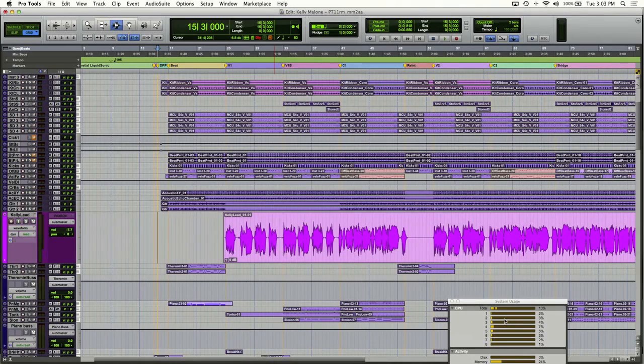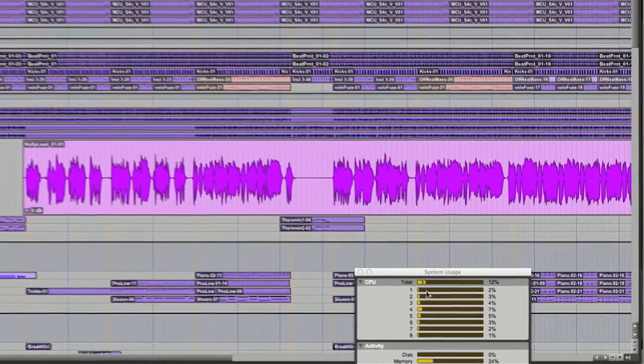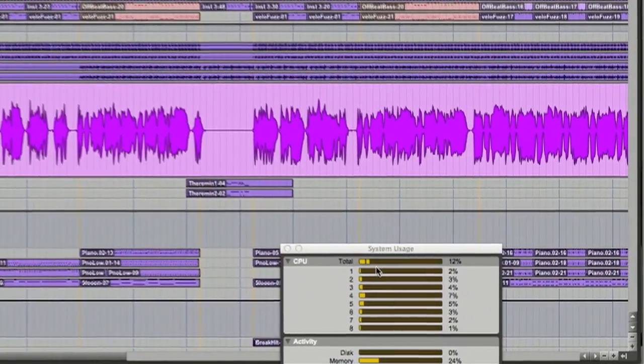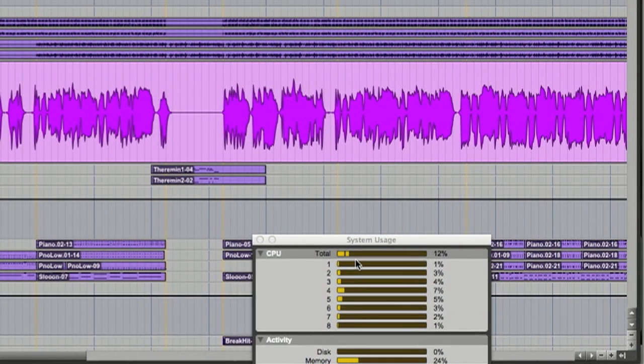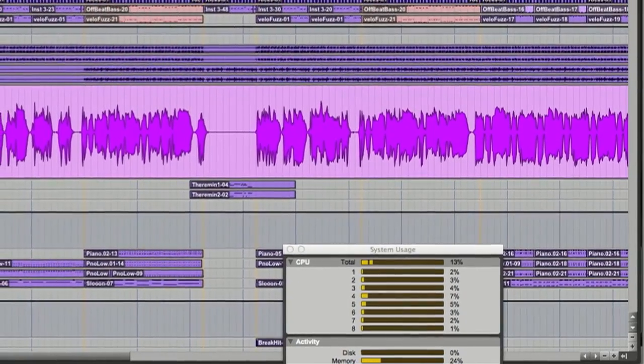Okay, so now we'll flip over to the edit window. As I play back the track, it's going to play back at the beginning, and you'll have the music come in. And then when the vocal kicks in out here, you'll see the CPU meter over here. It'll start off in the 20s, and then as the vocal comes in, you'll see that meter spike to play back those 26 Revibes. So let's just play the track here and just watch and listen.